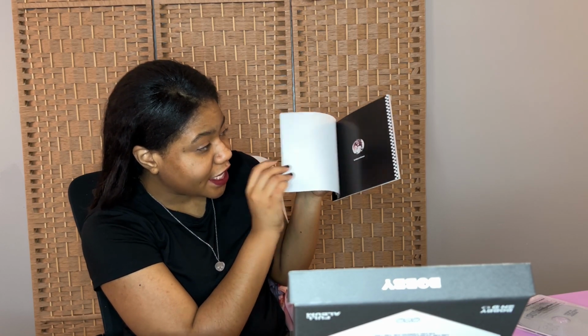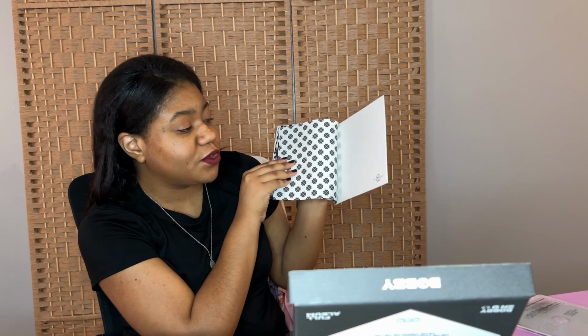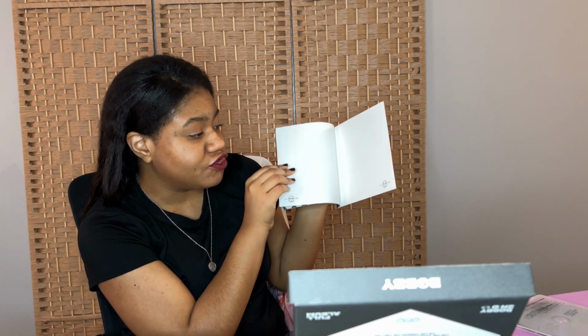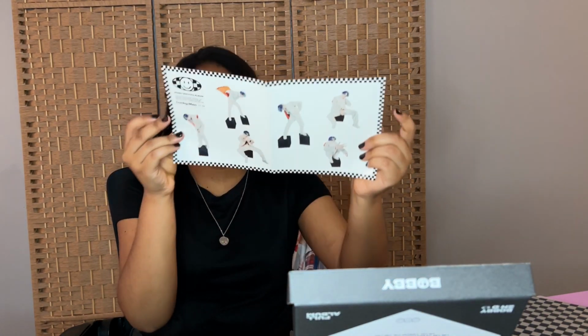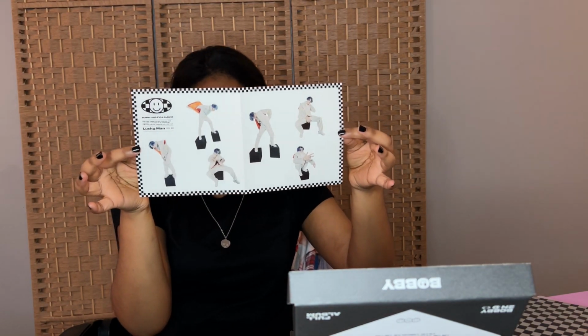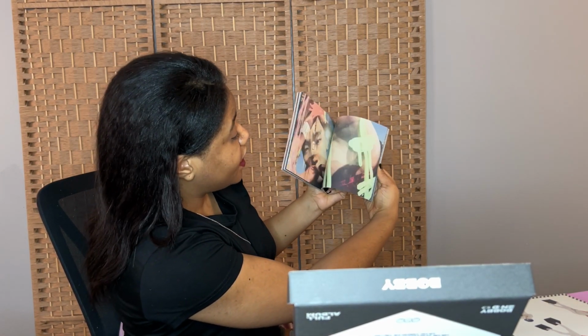So same thing as any other album, you get the track list. It is a bit different on the inside. Different photos, different vibe. You still get the pages at the back where you can draw. And then next you get stickers, the same type of stickers, I believe. Yeah, it's the same type of stickers with Bobby. And then you get another photo book, which is of different pictures of Bobby and everything in it.